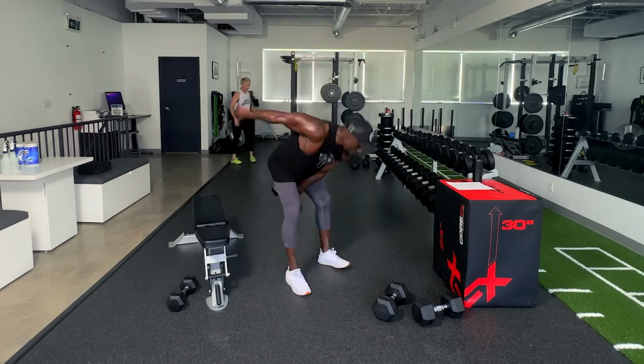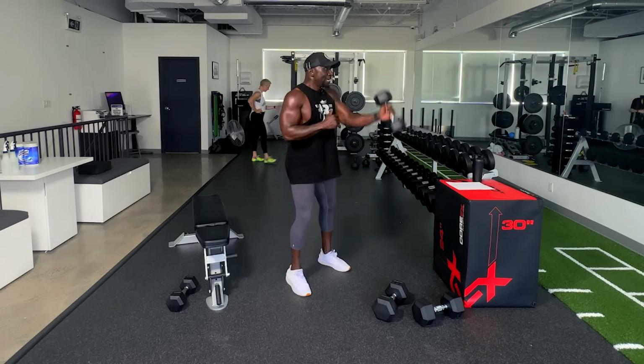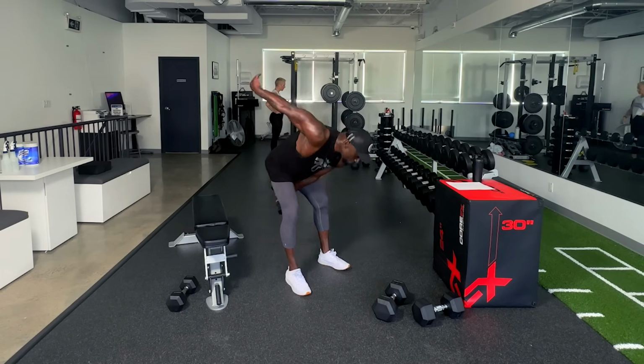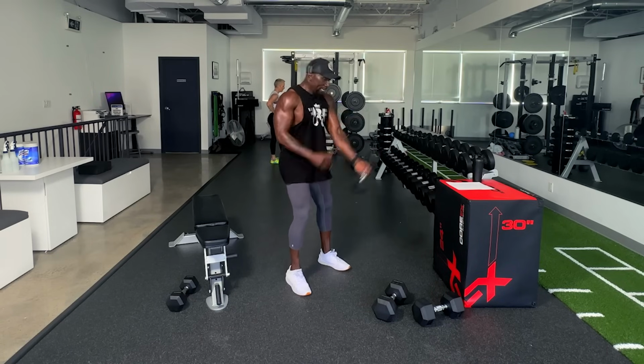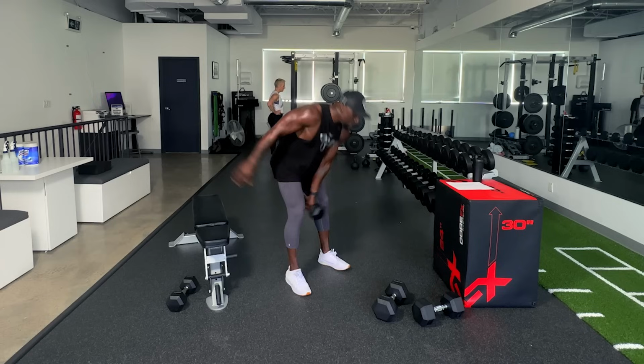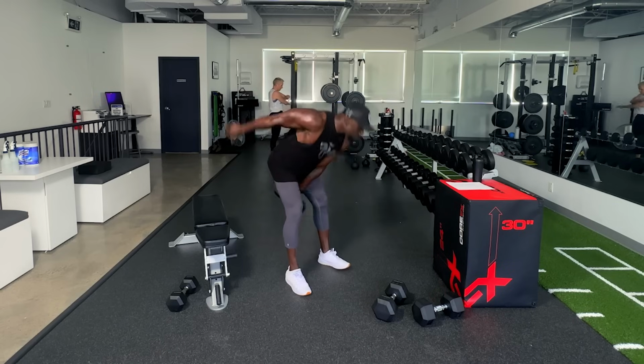Remember, we're not bending at the knees, we're hinging. This is where the metabolic really comes in. Use that lower body to explode. Don't use your arms. Two, three, four.